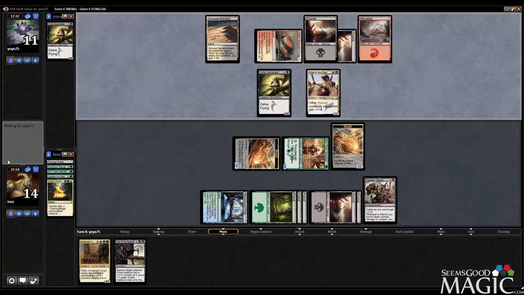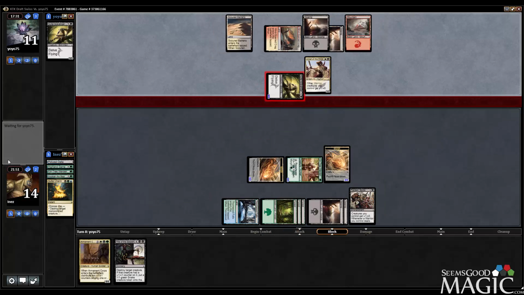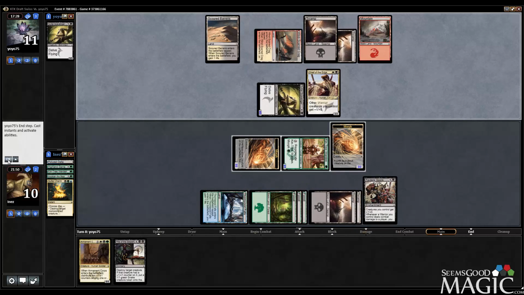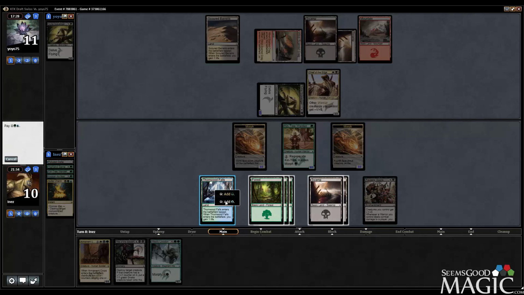Alright, Chief of the Edge. Let's see if he's still thinking about racing. Very bold. Very bold. Loxodon's not bad. I think we just bounce his Chief of the Edge. I could do Rite of the Serpent, but I actually like bouncing more because then I can morph out my Loxodon as well. So let's bounce his dude so he can't even block.